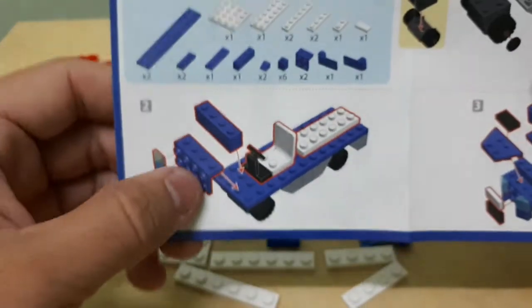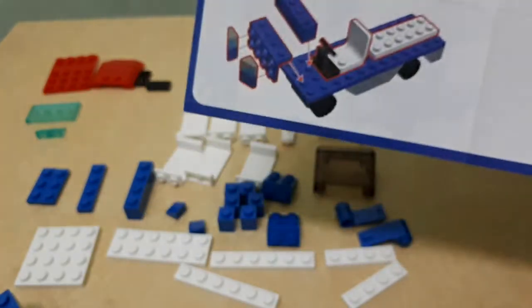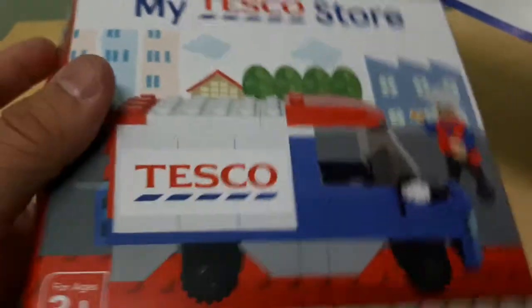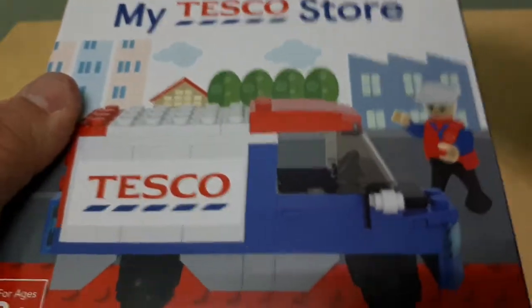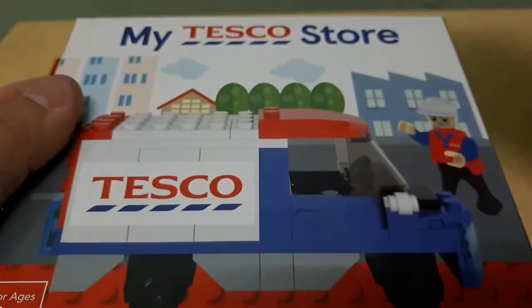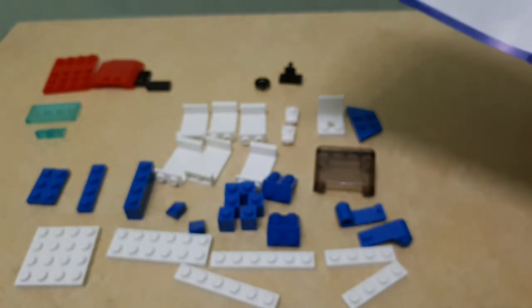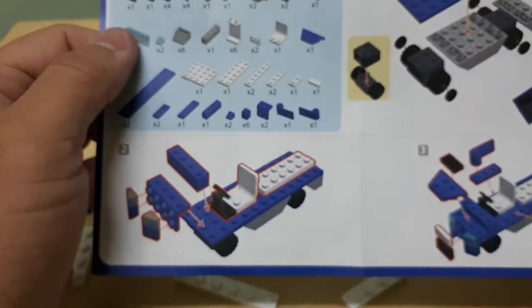Okay, so now we go to the second. Regarding this, you have to collect the sticker, the stamp, Tesco. After that, you only can redeem and buy it. Okay. I just bought it using my family sticker and money to buy it.